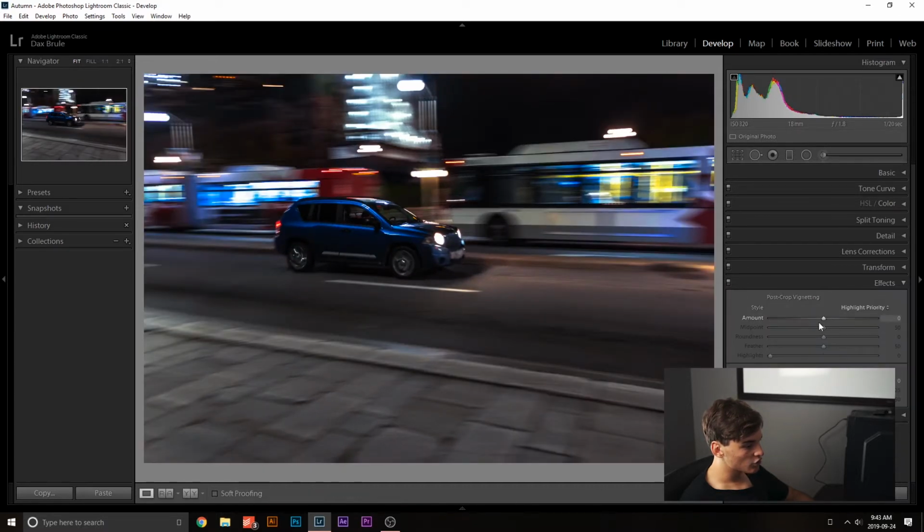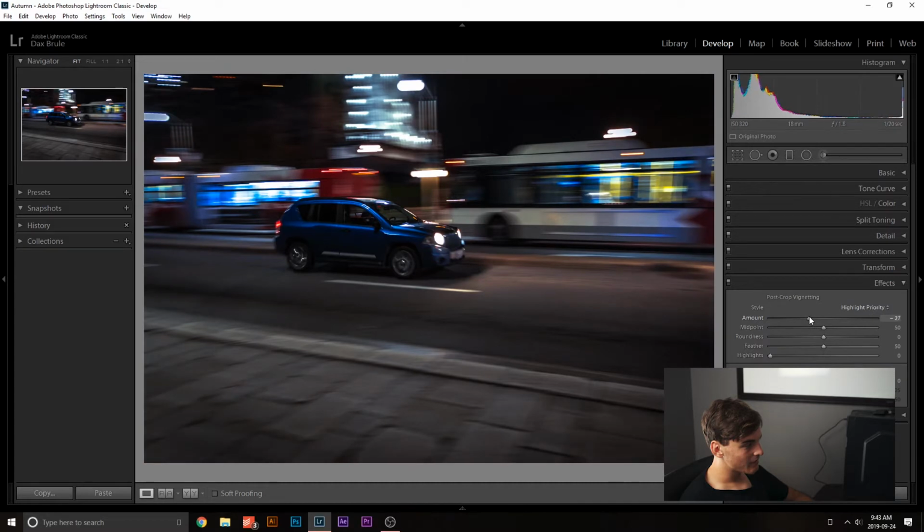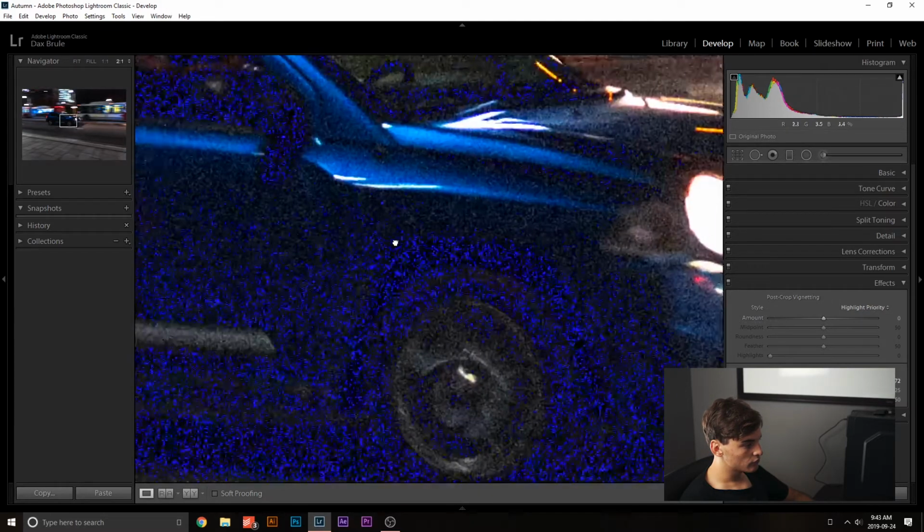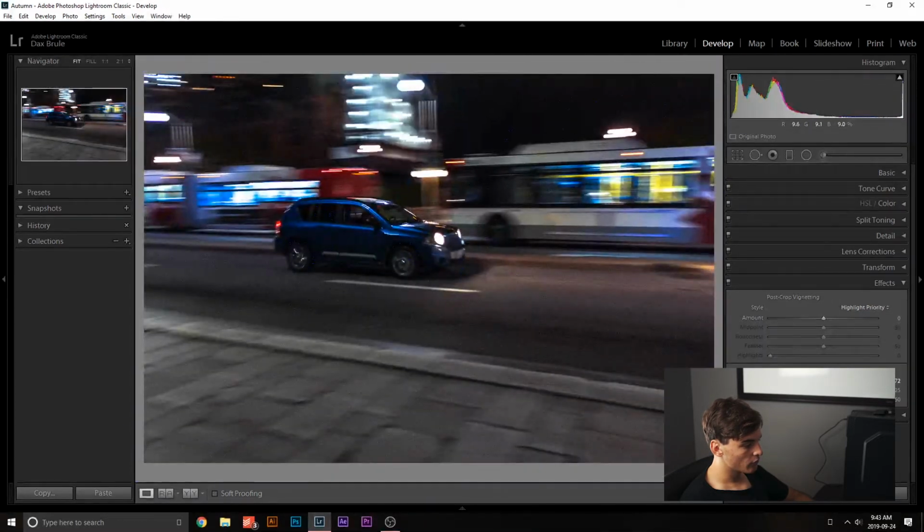Finally, effects is a good one if you want to add some vignetting back in, but I never really go for vignetting anymore, especially the white one. No one ever touches that. And finally, grain is a good one that I will use for certain film type photos. So I'm just gonna hop through here and jump through all my sliders. I'll leave it in a little speeded up time so you guys can see what I am actually doing, and then I'll come back with the final product.